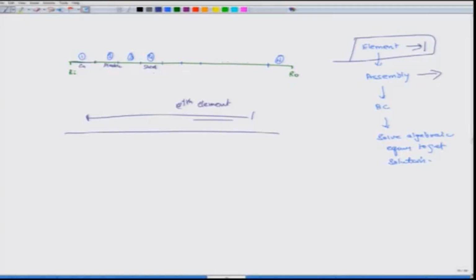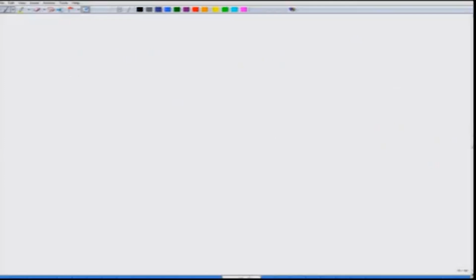This feature of FEA makes it a very powerful tool, that it can handle very complex assemblies, complex material properties, graded material properties, and so on and so forth. There are a couple of other points I wanted to make. So I had mentioned that the error is driven by three parameters: how accurately we capture geometry, right?